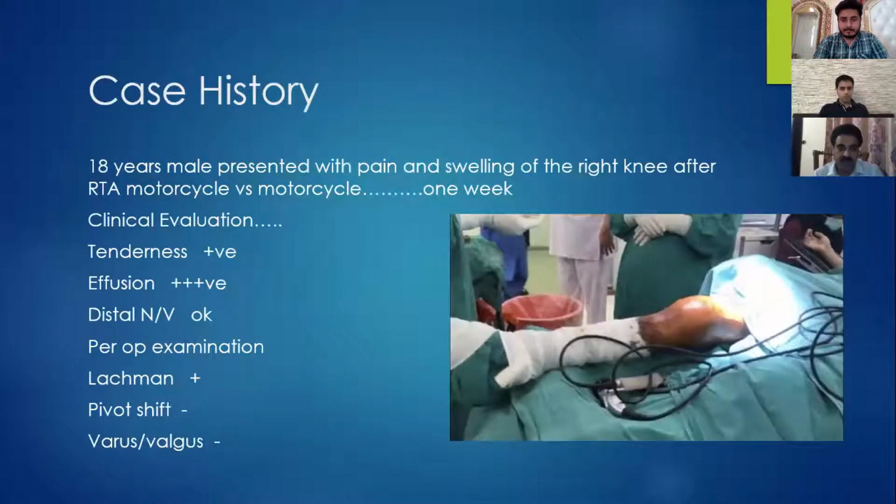So let's start with the case of an 18-year-old male who presented to us with pain and swelling of the right knee after 1 week of the RTA. Initially, the patient had tenderness and effusion, no distal neurovascular deficit, and a detailed clinical examination was not possible.